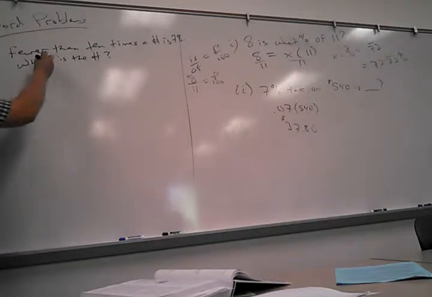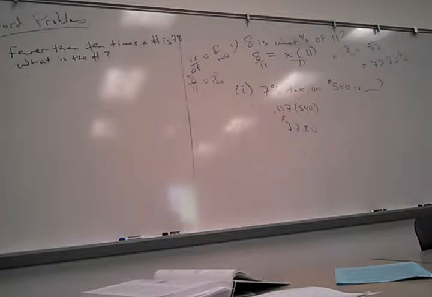So I wouldn't even count this, but I'm going to do it since it's in this homework section. I wouldn't even count this as a real word problem. This is just a math equation written in English. You with me? A real word problem would be there's a train going somewhere and it's going this fast and somebody else is going to catch it and all this kind of stuff, right? That's your real word problem.